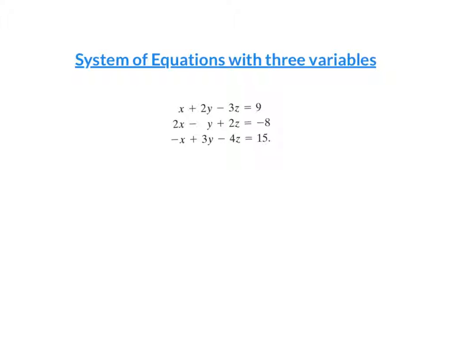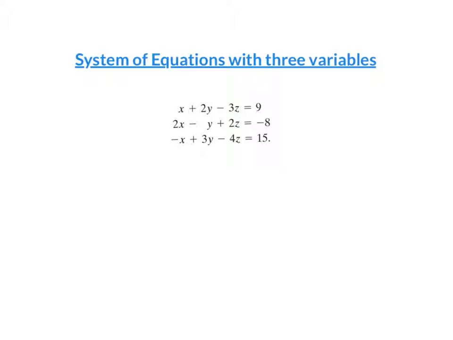Hey everyone, so I'm going to do a video on systems of equations with three variables. So this is a system with three variables, so I have three equations working together with three variables. In this case, we have x, y, and z. So I break this down into steps. The maximum amount of steps you can have for this scenario is 5. If you went over 5, then you probably did something wrong.